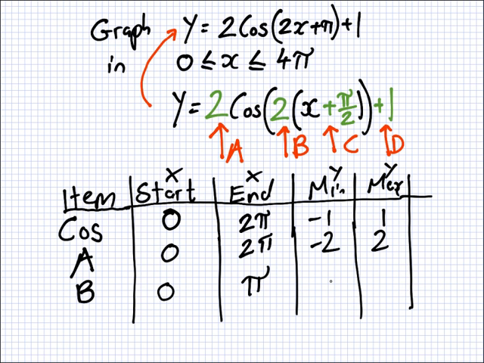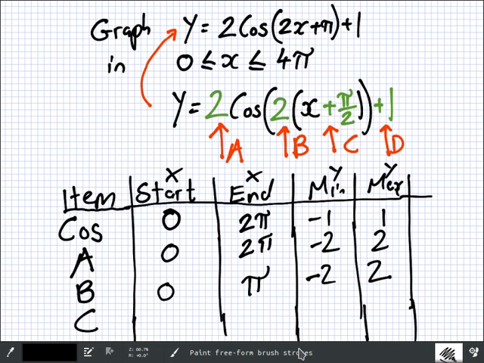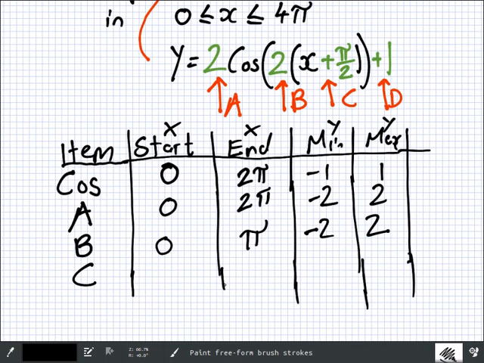Yep, yep. And are these affected? They are not. Remember, we just said it affects the horizontal. Right, the c, the phase. What will be the effect of the c, which is in this case pi over 2? What did we say the pi over 2 does?